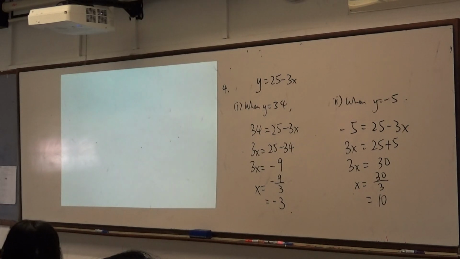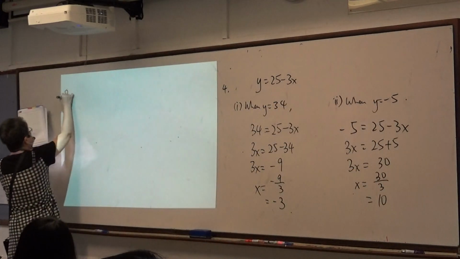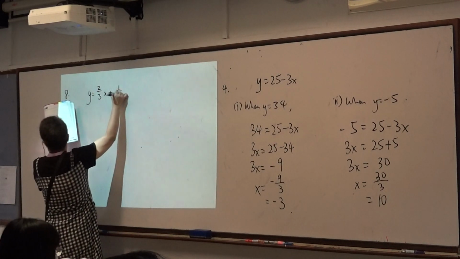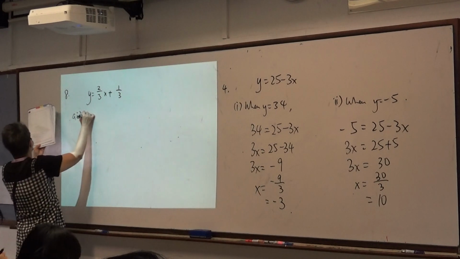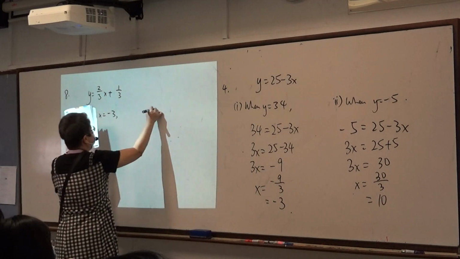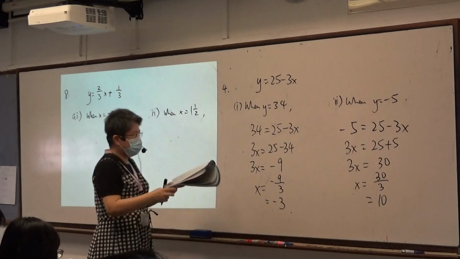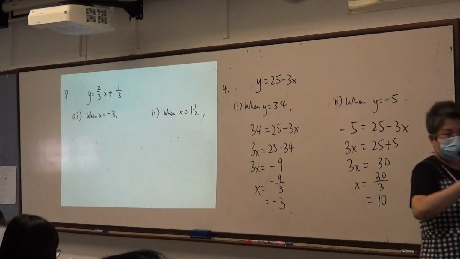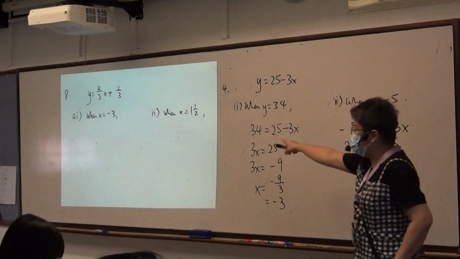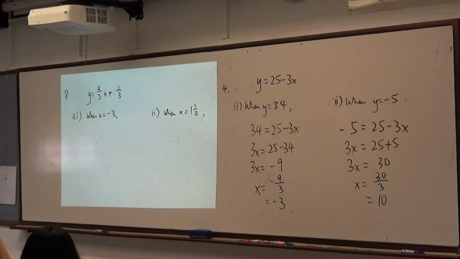Okay, good. Now, next. I want to continue in your notebook. Question number 8, part A, part 1. When x is minus 3, find y. When x is 1.5, find y. You can use your calculator to help you. Do you understand? Use your calculator to help you. Okay, this one, I give you 3 minutes. 8A part 1, part 2. Do it now.